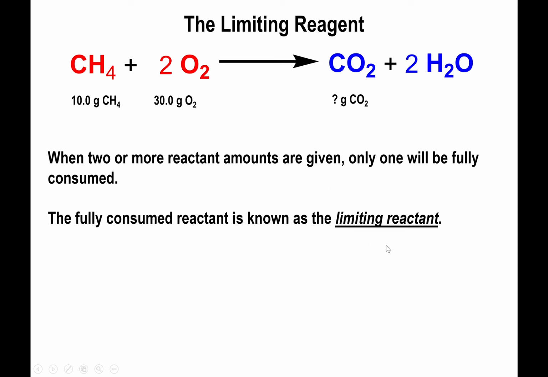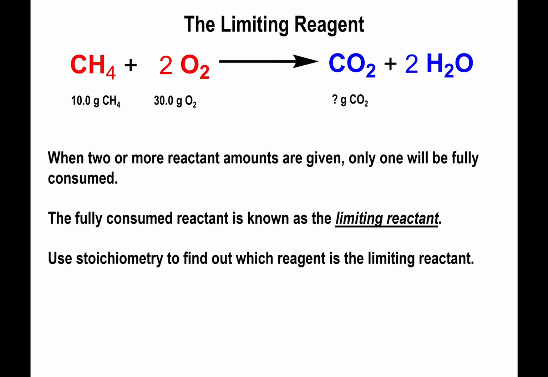And important in this concept is that the limiting reactant is by default what determines the extent of the reaction, because the moment one of the reactants is fully consumed and fully gone, the reaction ceases to take place. So knowing which reactant is the limiting reactant will tell us the extent of the reaction. How much product can we make? How much of the reactants are we actually going to react away, etc. So we're going to use stoichiometry to first figure out which one of the two reactants is going to be the limiting reactant, and then we'll use that information to perform a few extra activities.